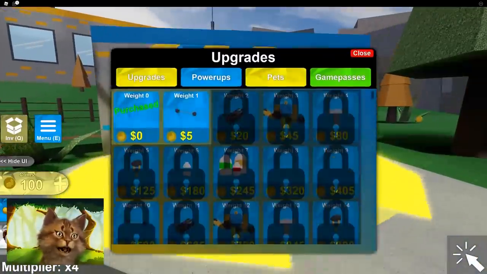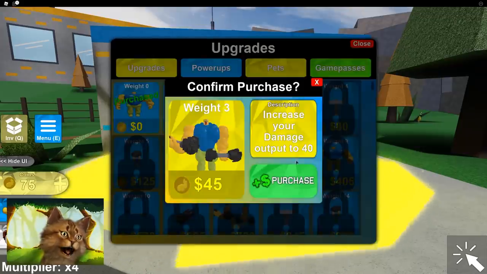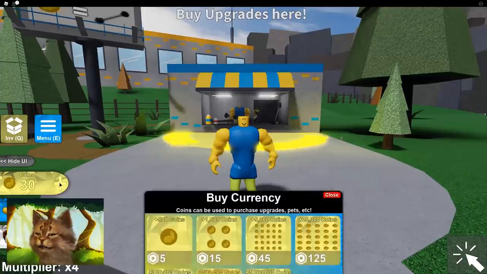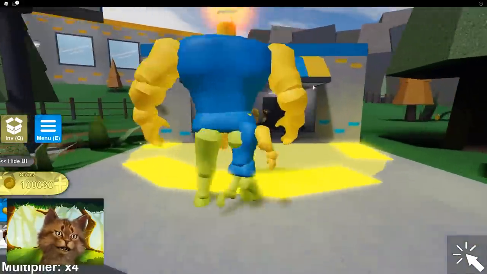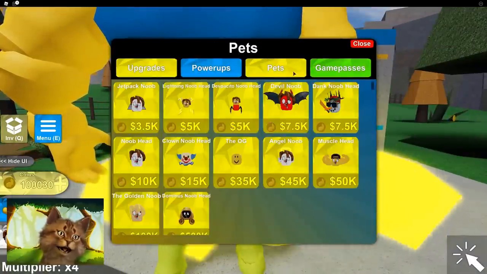So what we're gonna do is some upgrading here. We need to buy some weights. I still think they should have a buy all button for this. That's what they're missing. All right, so the first thing I'm going to do is buy some cash because I need it to get my pets back. I currently have no pets because we just did a rebirth. So let's go and get some pets.